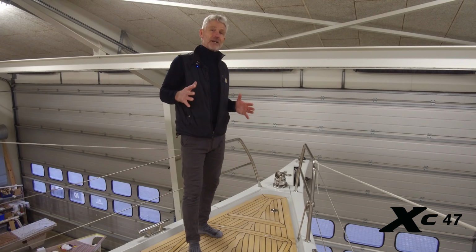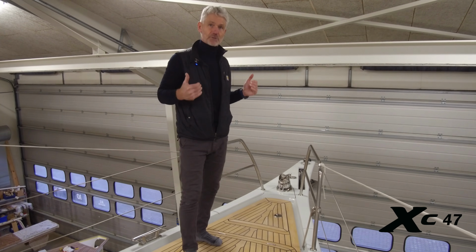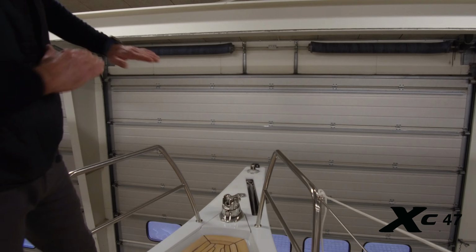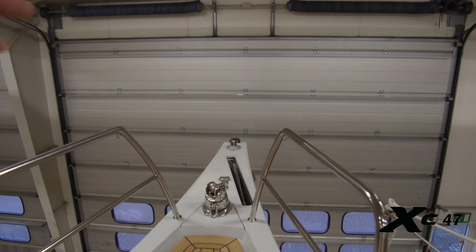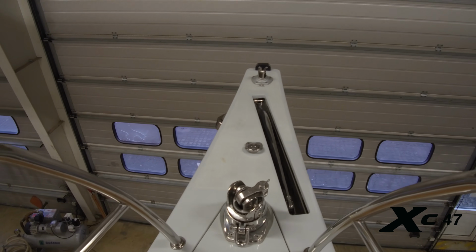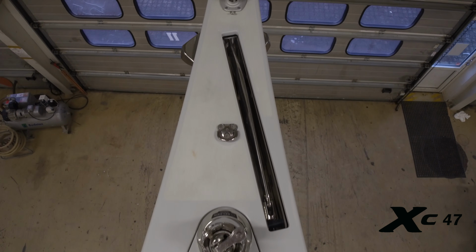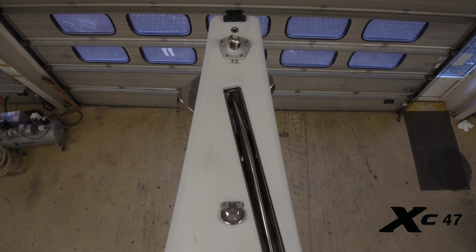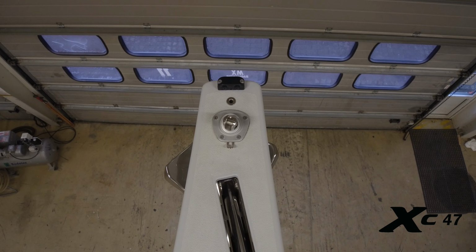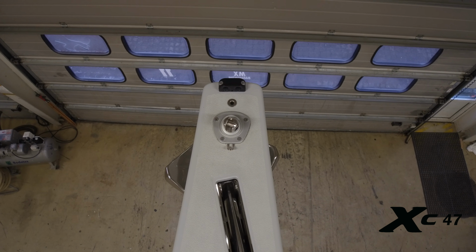So based on the design of the 5/6 bowsprit, we have taken the XC47 bowsprit to the next level. We made it wider, we made it longer, we made a slot in the top that allows the use of different types and sizes of anchors. And it also makes the launch of the anchor very easy. At the end of the bowsprit, we have a very nice integrated electric furling system for code sails to make sail handling easier and safer for the crew.